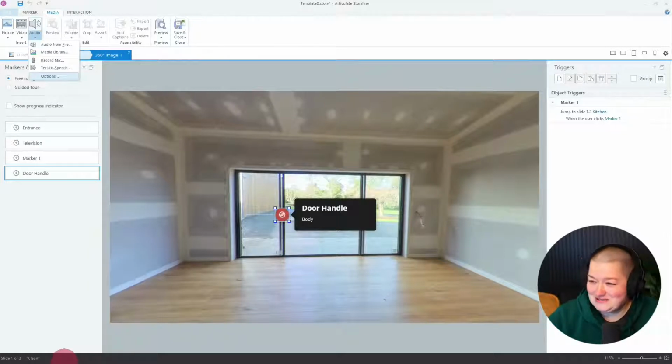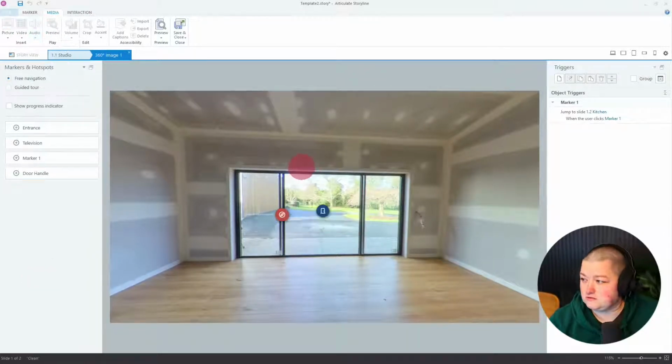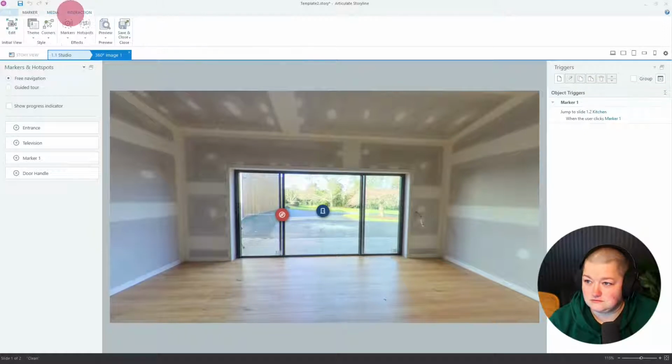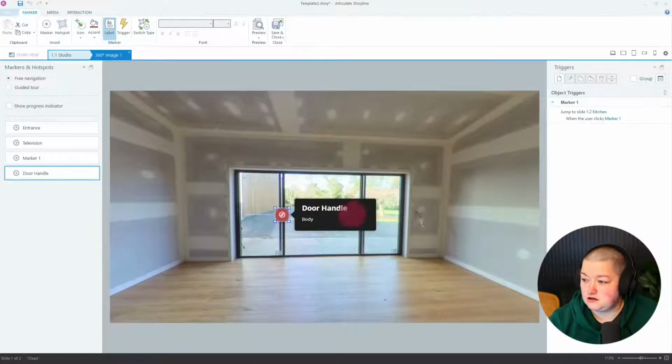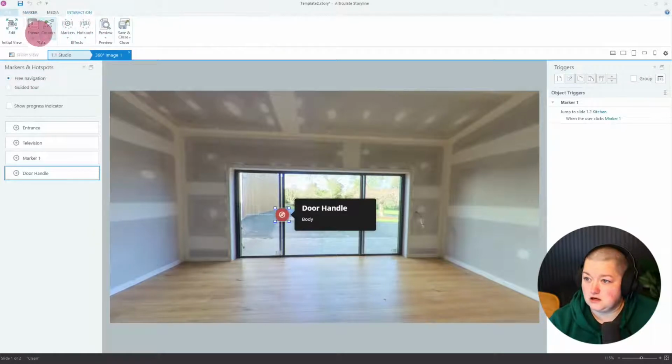All right, so you can see, quite robust, right? You can do different things. Now, same way with Articulate, you can add in layers, right? Here, you've got some customization over things like the corners, if you want to make them sharp, if you want to round them. You can have a light theme.